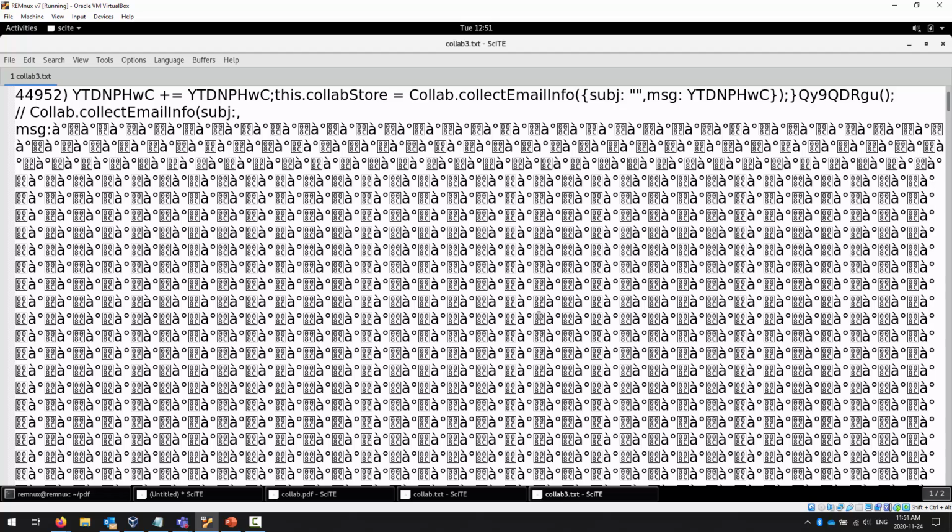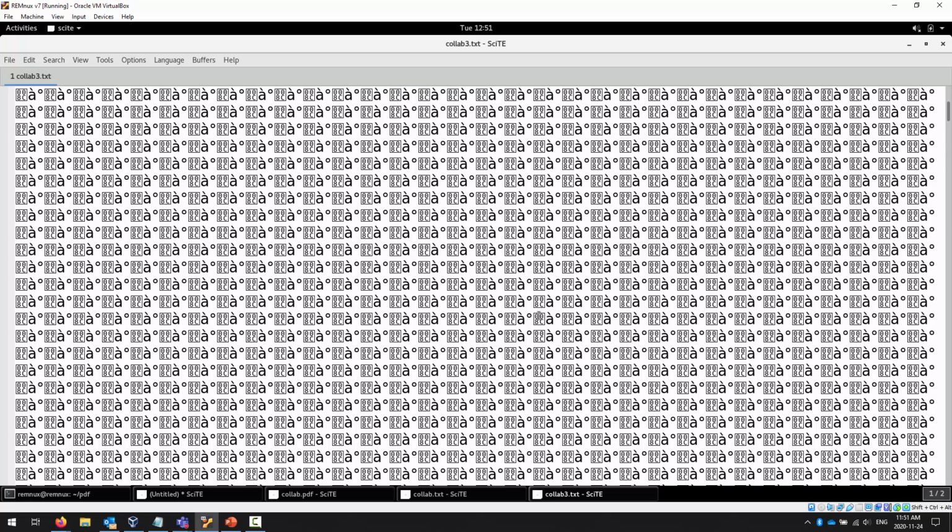But now we've got something we can try and analyze further, which is what we're going to do in our next class. And as you can see, it's quite a bit bigger. There's a lot of text in this function that we were able to decode.